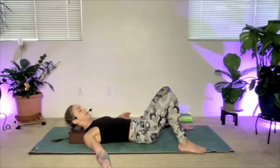Relax your lower back. Take a big breath. Soften your rib cage down. Relax the arms. Slowly turn the head to one side, and then to the other. Bringing your head back to center.